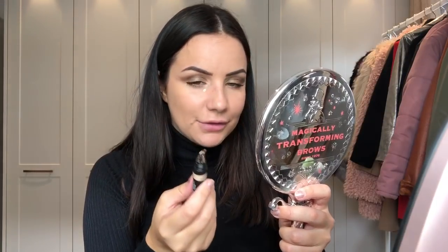Oh, I like this. It feels like it's really cooling under the eye. I don't know how much I need. So I'm just going to put a tiny bit under. Okay, first thing I'm noticing is it's actually very thick and it's nice and cooling. I really do like that. But the shade I believe is going to be too light for me, but we'll keep going. It's got a very yellowy undertone.